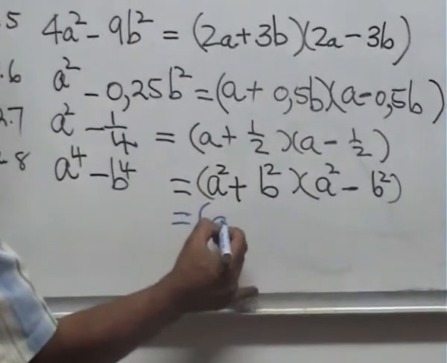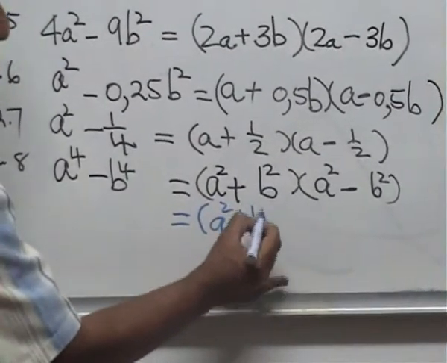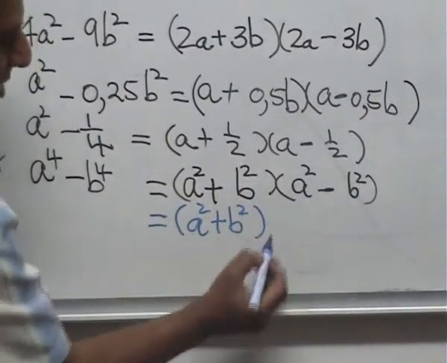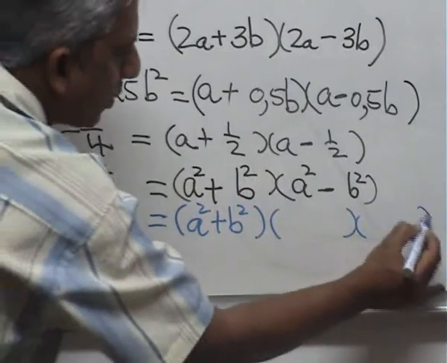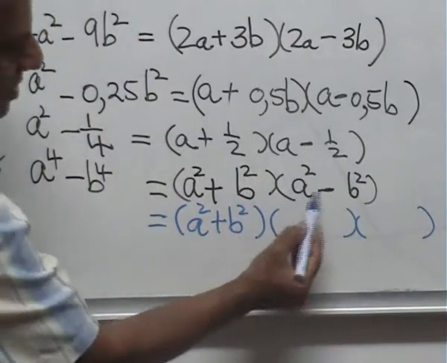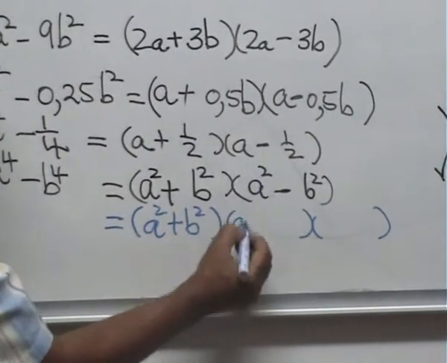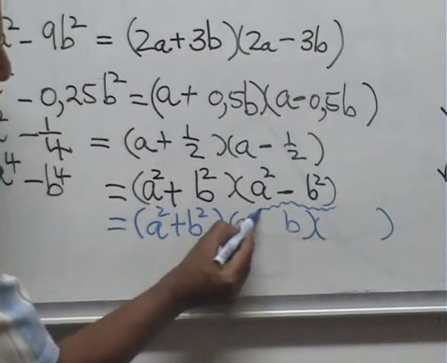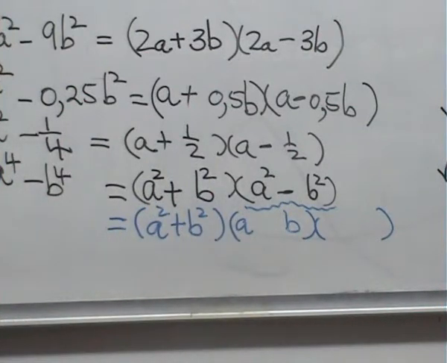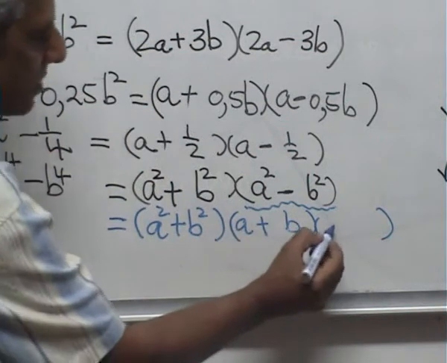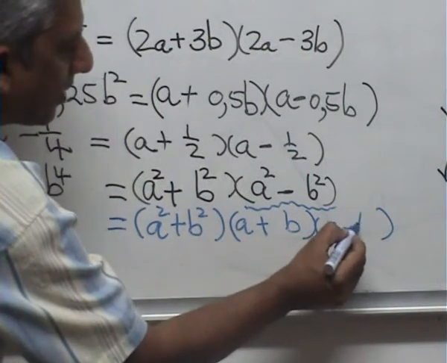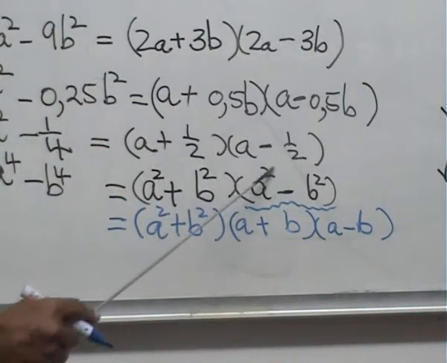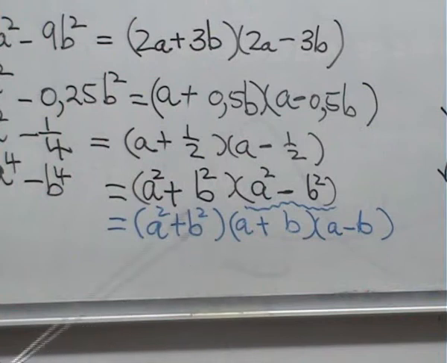So this one you repeat A squared plus B squared. Just repeat this one. But you see the second part here. It's a difference of two squares. So it will be another two brackets for that. So this is A squared minus B squared. It will become square root of A squared A, square root of B squared B. See, from there till here is another difference of two squares. So that will be plus and that will be minus. So be careful. Some examples will factorize and factorize again.